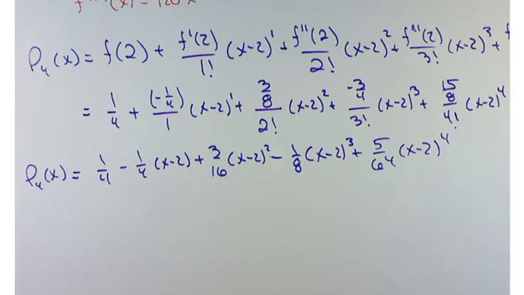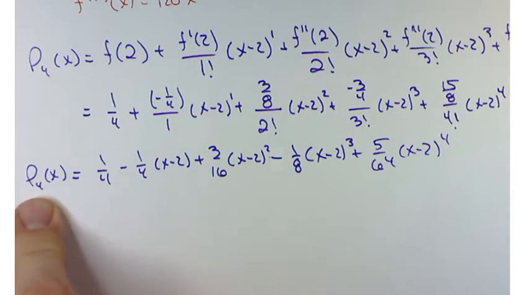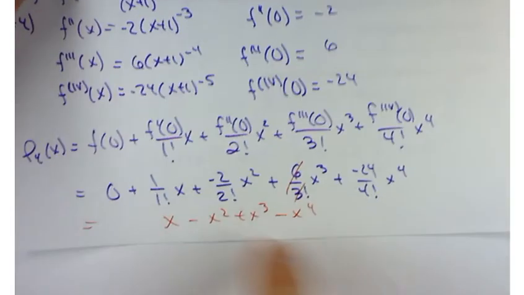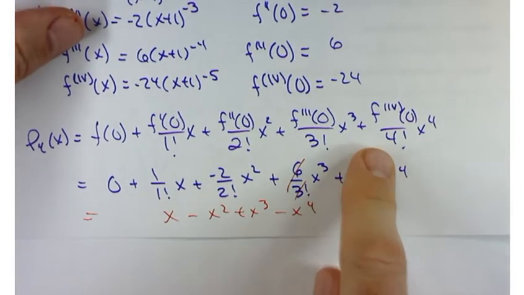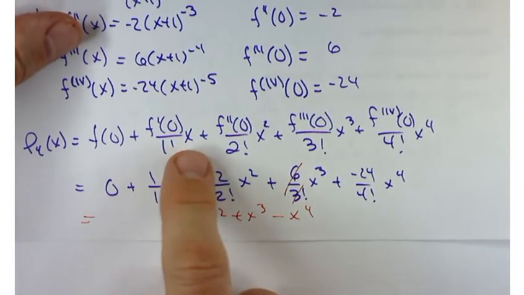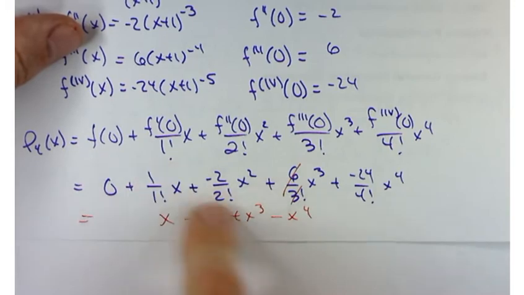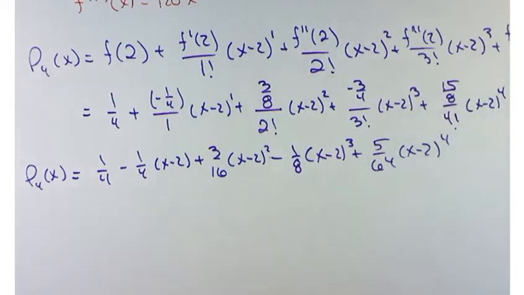Hans? When you want it cleaned up, do you always want us to take out the factorial? Yeah, you know, it's helpful. I mean, it depends. Sometimes leaving in the factorial leaves you a pattern, and it's nice to see that pattern. In this case, because we're just working with a finite polynomial, the 4th degree polynomial, that's why I simplified it. But in other cases, like the last one, sometimes leaving it in is helpful. You can kind of see it. In fact, if I wanted to, I could have written this with factorials here. You could have seen the cancellation a little bit easier. That's all right. We eventually figured it out.